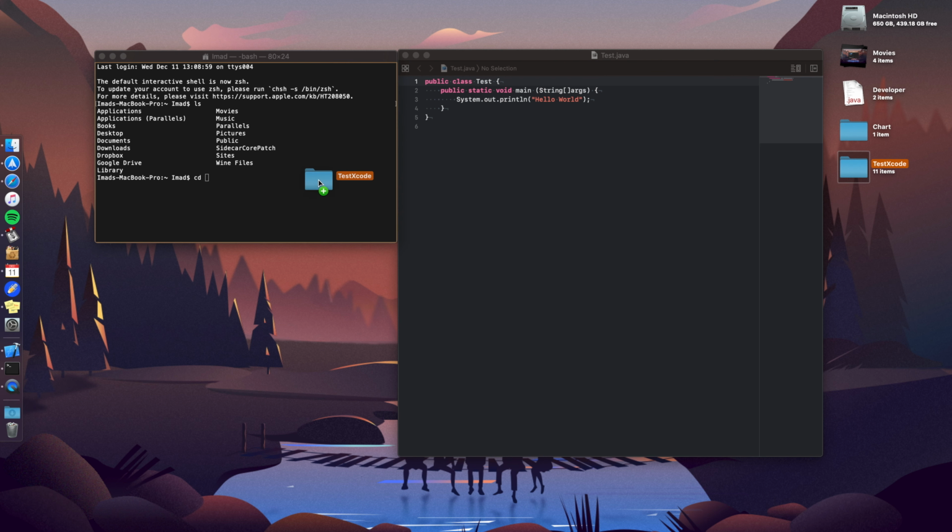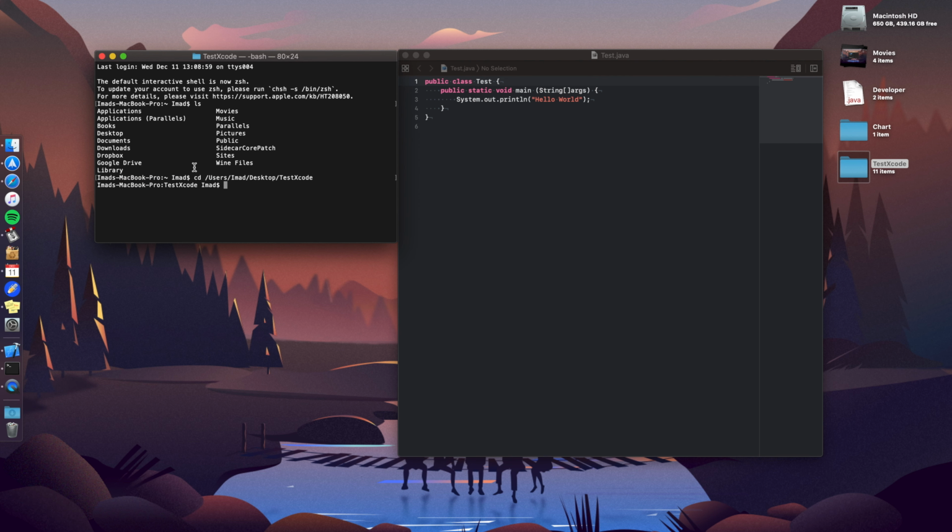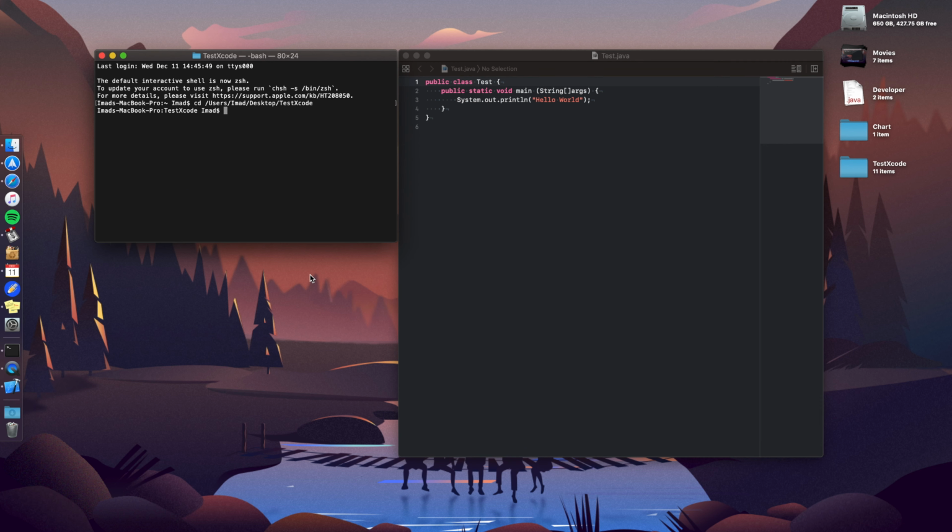I can just drag in the test Xcode text, and if I press enter, it will navigate to the test Xcode folder, which is indicated with the test Xcode text on the side here that I've highlighted.